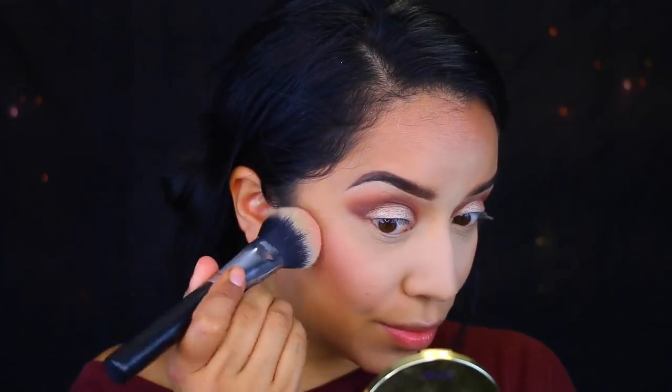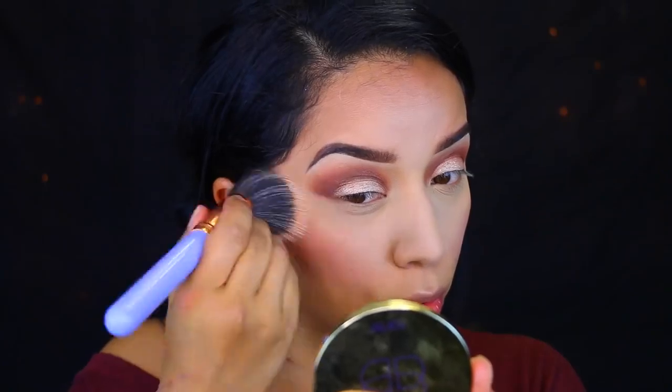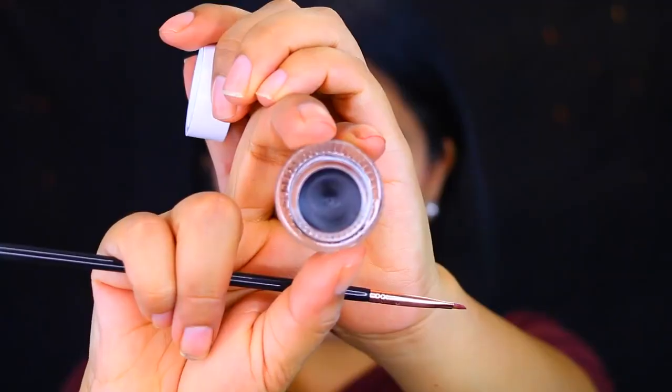I'm taking this gorgeous blush — this was my first time trying this and I loved it. This is called In Between the Sheets, and it is a ColourPop blush. It's just absolutely breathtaking. Now I'm going in with a big stippling brush by Luxie Beauty to make sure that I blend everything. These brushes are on the pricier side, so you guys can use something else.